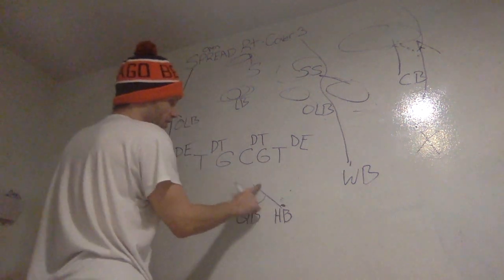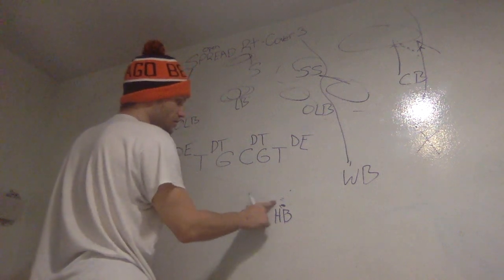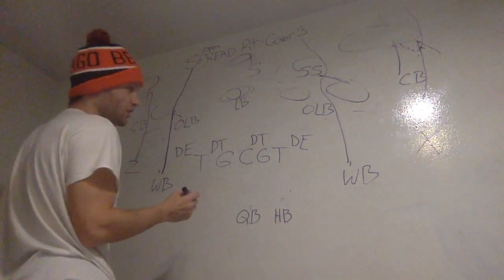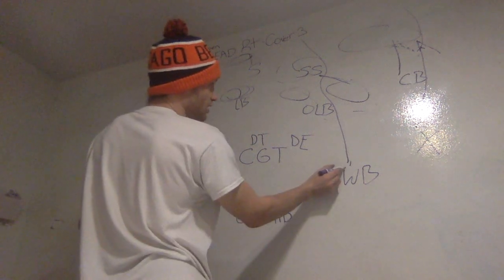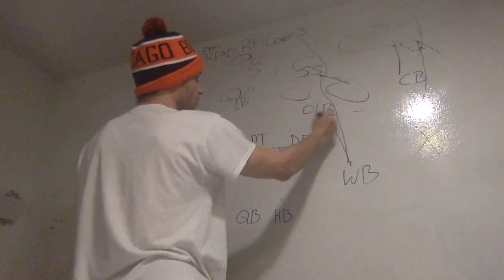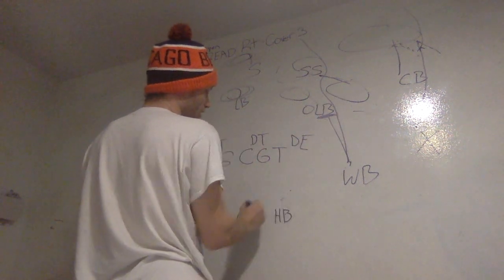Then we got this play right here. I know y'all love this play. Got the option, right? So on this option, this guy's going to crack down. You're going to go get the LB, where our option is DM right here.